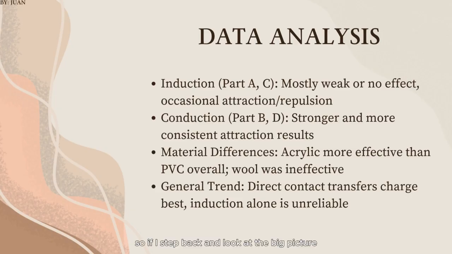So if I step back and look at the big picture, induction gives us weak or temporary results. Conduction gave us strong and repeatable results, and the type of material made a huge difference. Acrylic was the best, PVC was average, and wool basically failed. So overall, the data lined up with what we've learned about electrostatics. Conduction is the most effective way to transfer charge, while induction is less reliable, and the material matters just as much as the method.